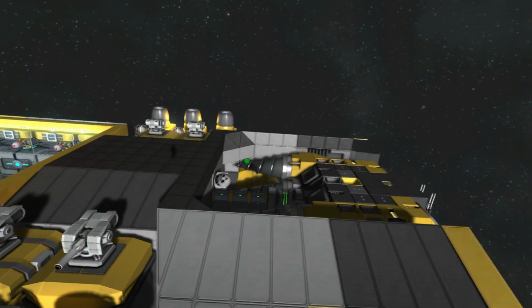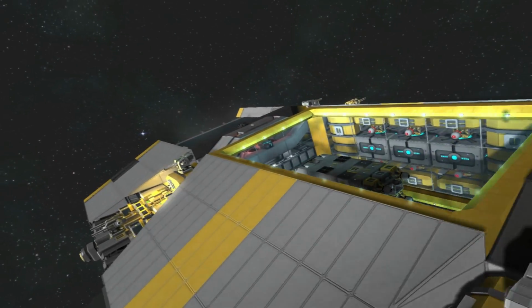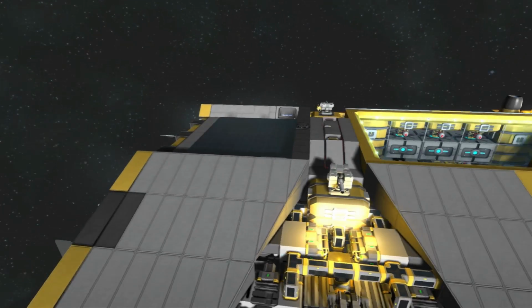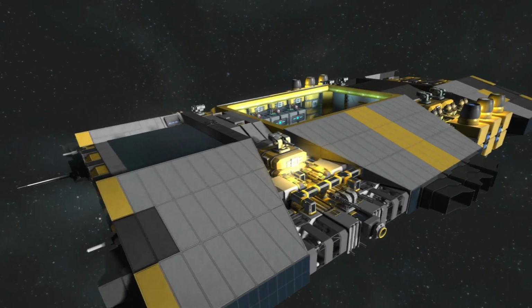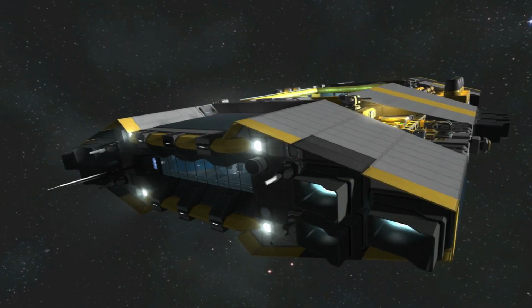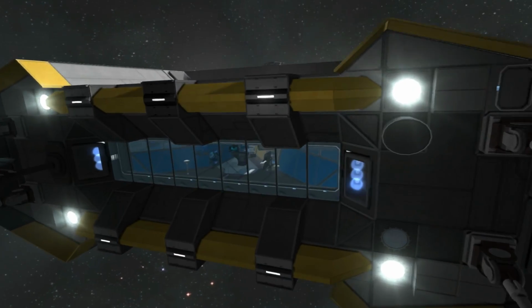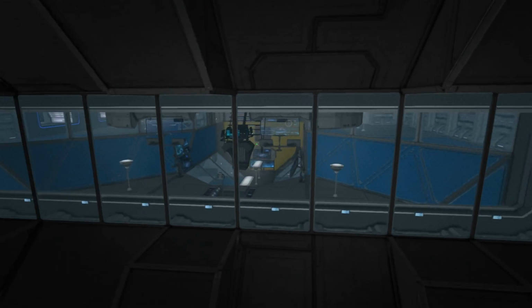Personally, it took me a minute to figure out how the aesthetics worked, because I was like, where's the front of this thing? And then it dawned on me, it's supposed to be a more industrial ship, so it's not as clear as, oh, it's in the nose where the wings spread out on the back and stuff like that. It's more just straightforward, as it's kind of a flying rectangle.